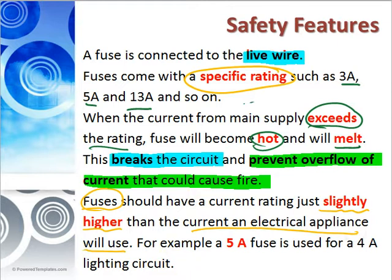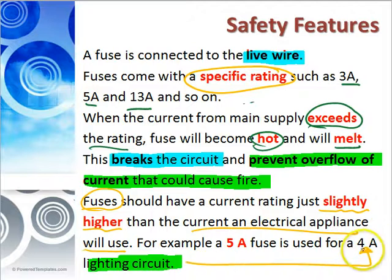For example, the lighting circuit uses 4 ampere. So what rating of fuse do we use? We will use slightly higher. So if it's 4 ampere, we'll use 5 ampere as the fuse. If we use 3 ampere, the circuit will never work because the fuse will always melt, as 4 ampere is higher than 3 ampere. It will not work at all. So that's how the fuse works.